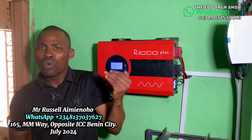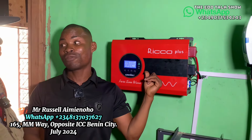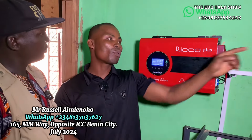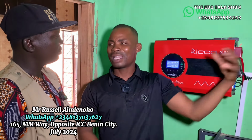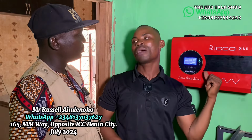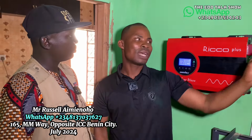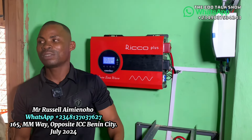But if the light is too low, below 150, because the inverter can actually take charge from 110, we programmed it to 150. If the light is lower than 150, it should not let it enter. We cut it off to prevent low voltage from damaging the inverter. So these are some of the protective security measures we put in place for the system.